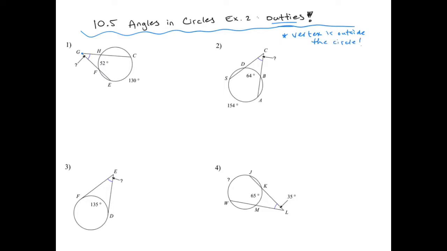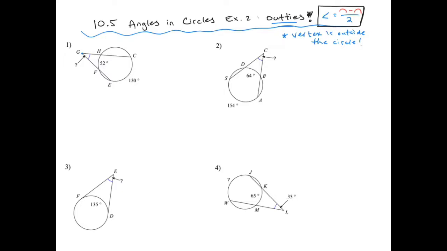Alright, and the way we learn to do that in our notes is we're going to say that that angle is equal to half of the difference of the arcs that it creates. So we're going to be finding the two arcs that are created by that angle. I'll show you what I'm talking about in just a second, but we're going to find those two arcs. We're going to take the difference and then we're going to divide it by 2. So that's what we're going to do.